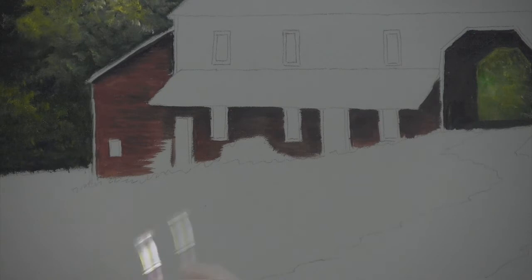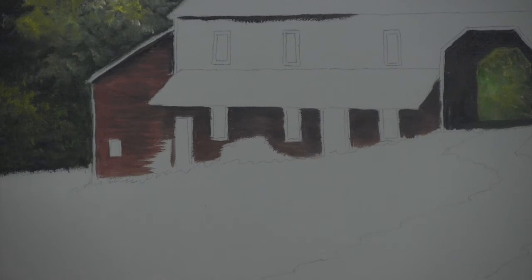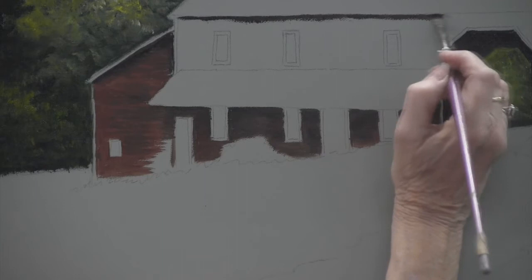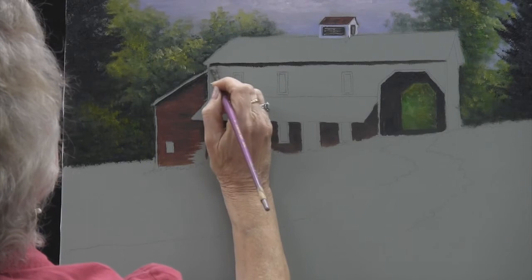Okay, after you get the bottom portion done, let's just move on up here, and we're going to go in under the roof edge again with your Payne's Gray and raw umber mixture, so it looks real dark and shaded up there. Putting dark right under the roof edge, and then the edge of the roof will be lighter, and that makes it look like it sticks out past the wall, which it should. So we want to keep that nice and shady and dark up there.